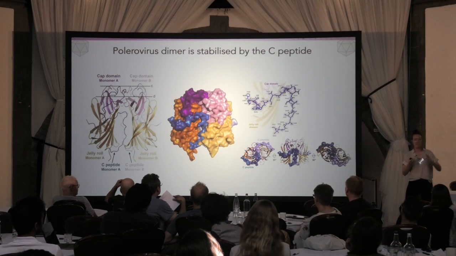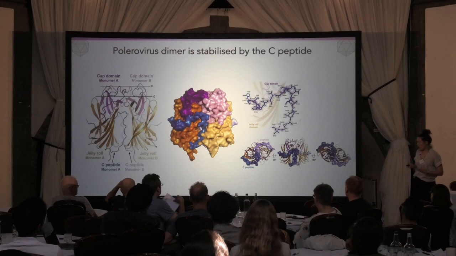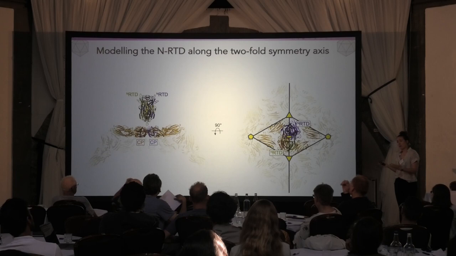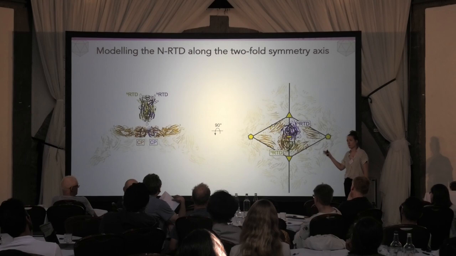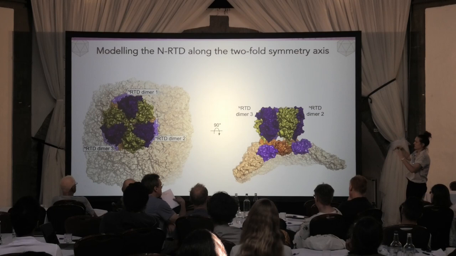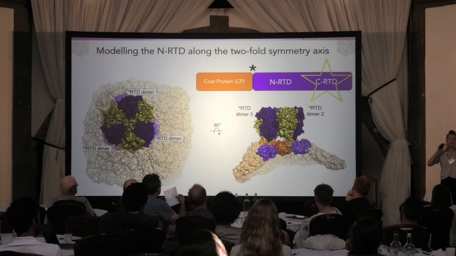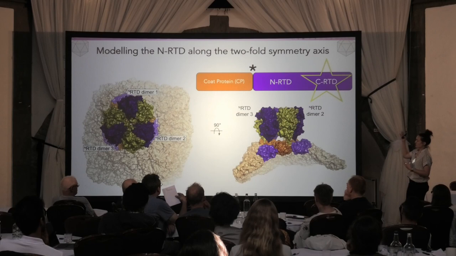We want to know how many read-through domains are positioned on the capsid surface. If we model this NRTD onto the dimer that I talked about that is required for capsid nucleation, you can model an NRTD across every twofold rotational axis of symmetry. It fits really nicely. It looks good. In a space-filling model, you can see that spatially there are no issues with having this NRTD sitting across every twofold rotational axis of symmetry. So in theory, this would read through 100% of the time. However, there's also the C-terminal portion, which is most likely quite bulky, and it's preventing incorporation of this read-through domain into every single coat protein that makes up the capsid.